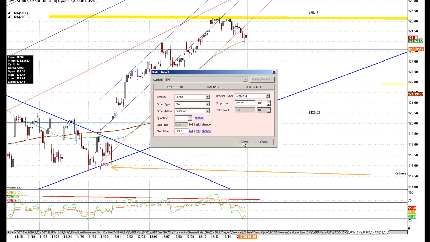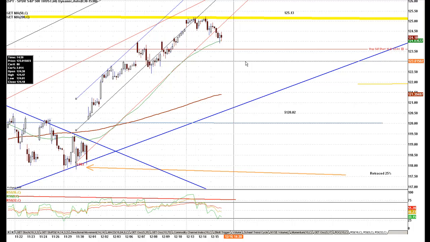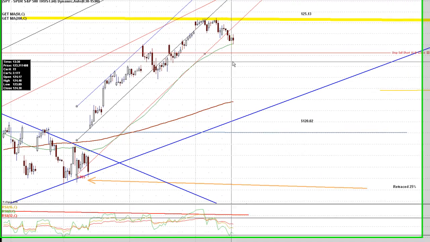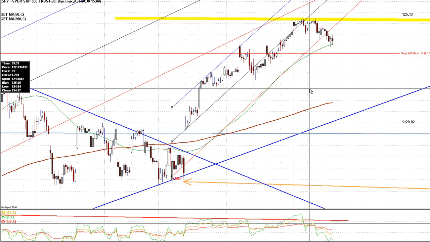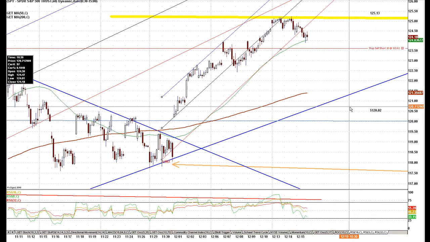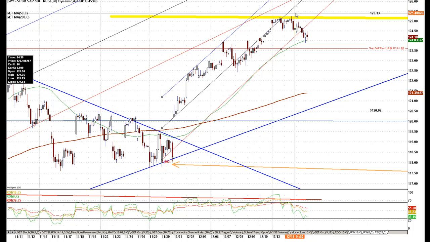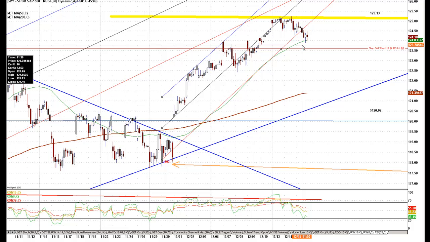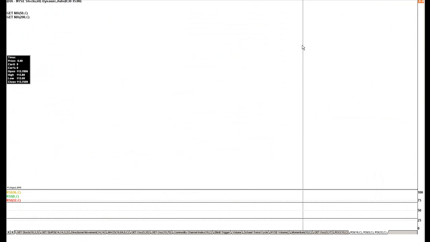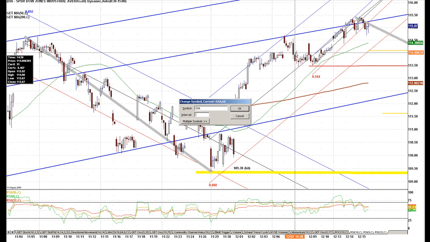Okay. Submit that. And this is an order that's placed. Once it hits here, we have a stop loss that's automatically set. And we're anticipating prices move down to this 120.02 level, which gives us a great reward to risk ratio. So let's go and look at the diamonds. And again, it's a very similar setup here.